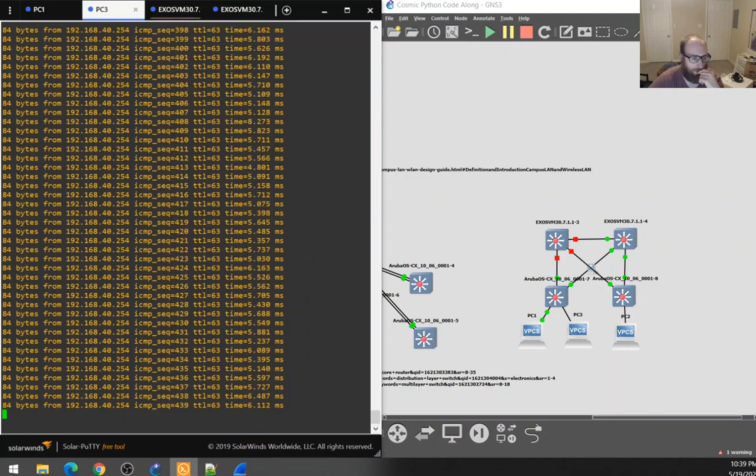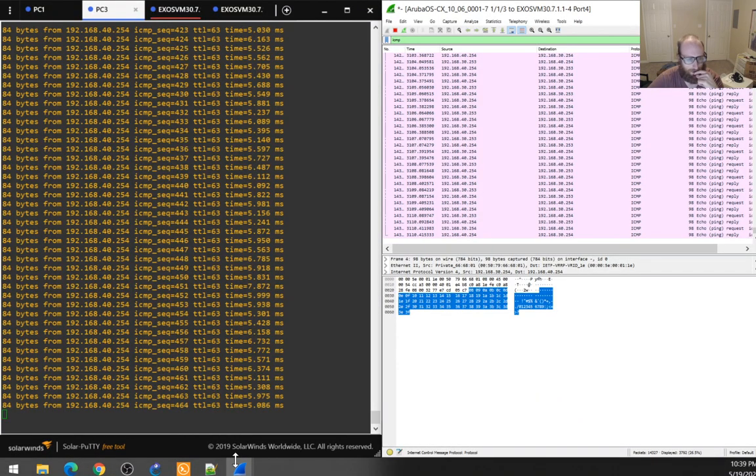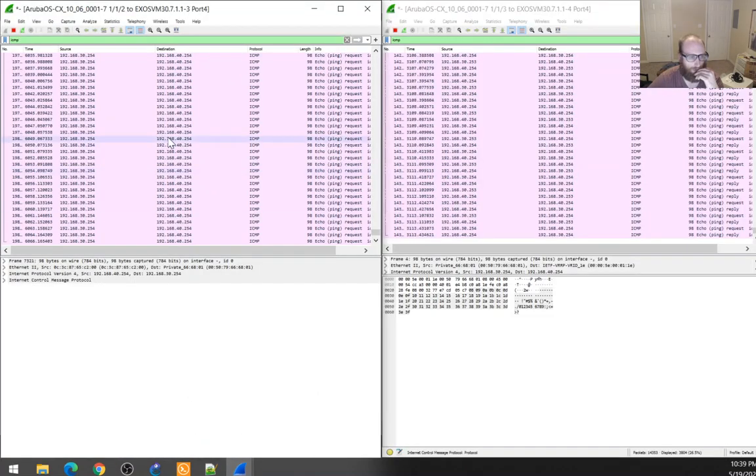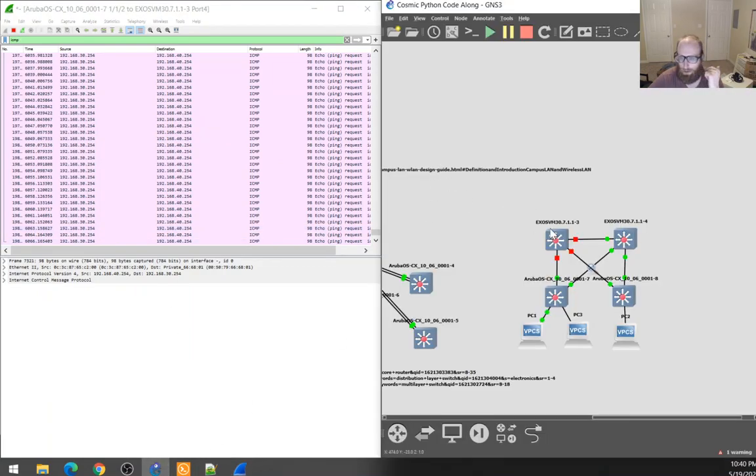So there we go, we didn't even miss a packet at all on this one. Looks like we might have gotten some, yeah, we didn't even miss a single packet on this one, because this is the one that was already using this link, so you don't miss a single packet on it. Perfect. And then now we can see that there's only packets on this link incrementing. There aren't any on this link. All right, so let's bring it back up.